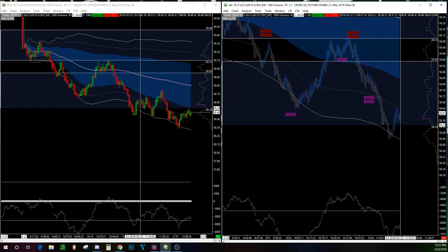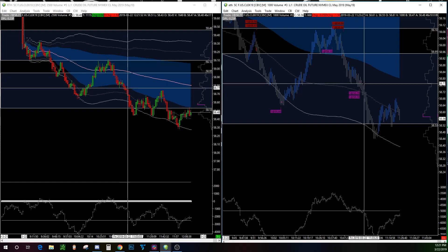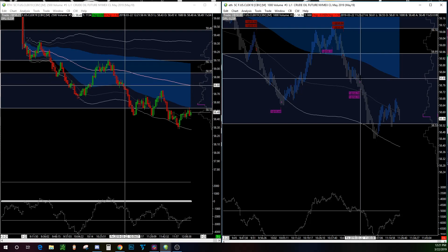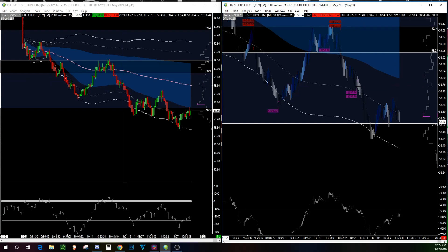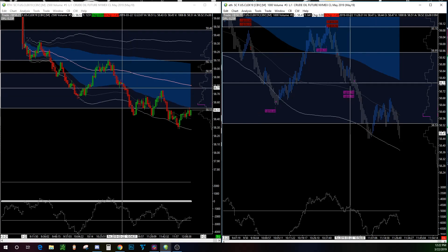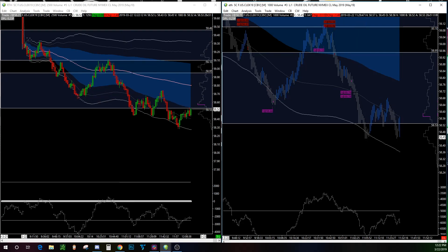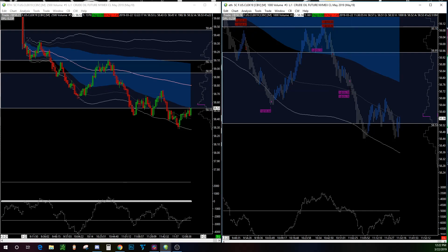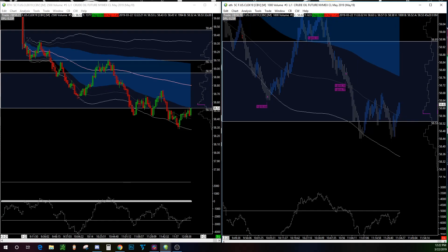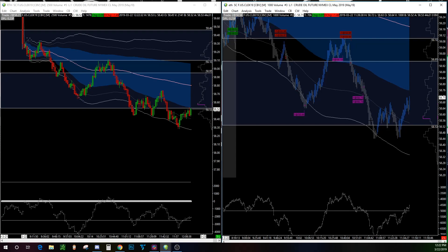My targets were again down at 58.53, but I scaled out way too early. Price stalled briefly and we saw a quick move up from buyers — just a little blip — and I got caught up in it. I need to stick to my targets because I left a lot of money on the table. What I should have done is scale out one contract and let the other one run. This is something I need to improve on to become the best trader I can be, but overall it was a decent location.